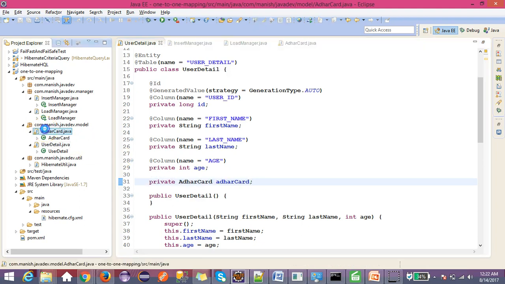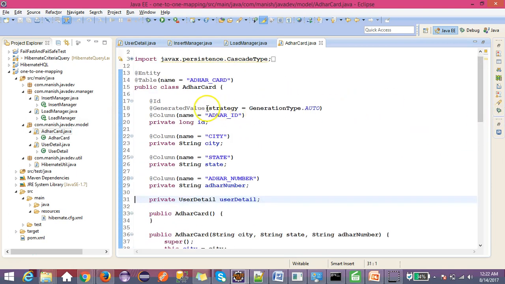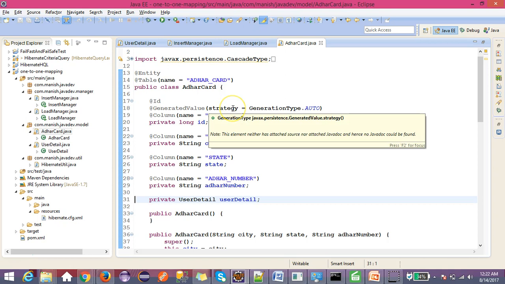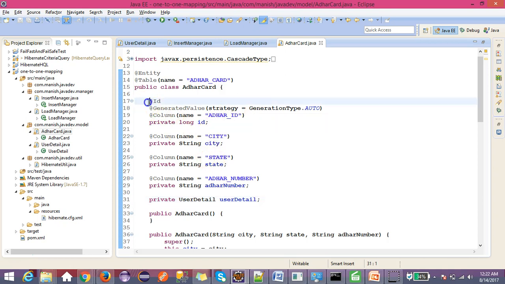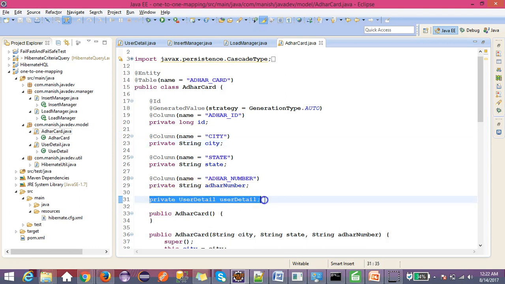If we see the Aadhaar card entity, it has the normal ID generation, then each field with its own name, and the Aadhaar number, which is always a string. Here it has a has-a relationship with the user detail entity.